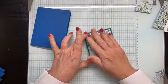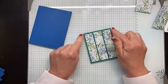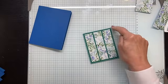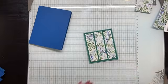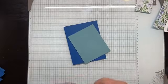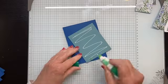Okay, 3 5/8 by 4 3/8. Oh, that's a mouthful. It's a good thing I have my little cheat sheet there. And then this I'll put right in the center of my card front.